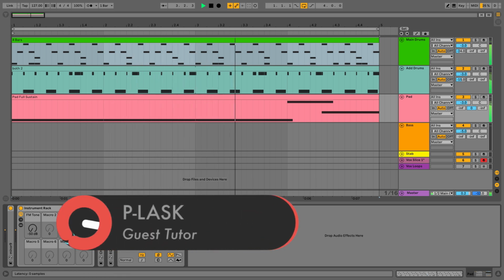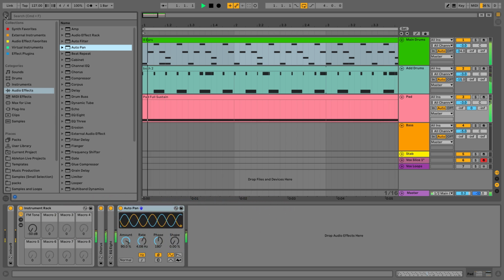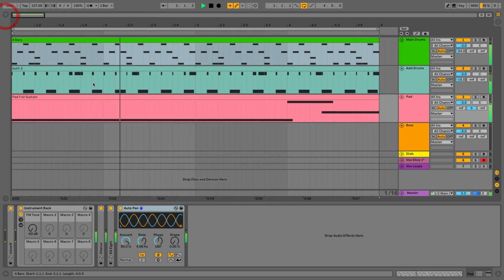And currently, I've taken the auto pan, which can be found under the audio effects category in the browser. Here it is, auto pan. I've taken that and I'm just using it in its standard, intended way. So if I solo the pad, if you're listening in headphones or sitting in front of a good pair of studio monitors, you can probably hear this fast panning effect, a quick little left-right movement, and that's what auto pan is intended to do.